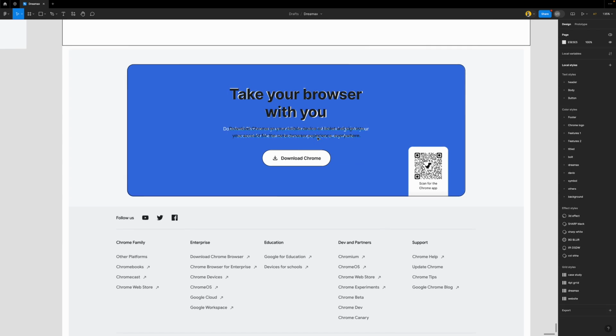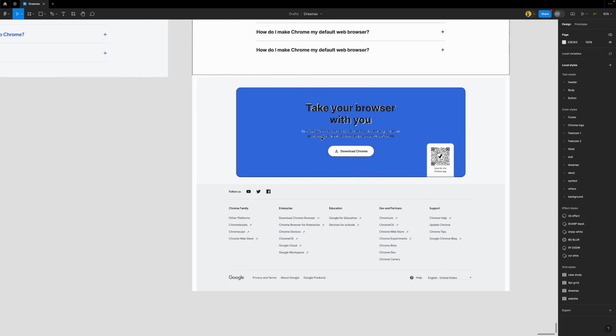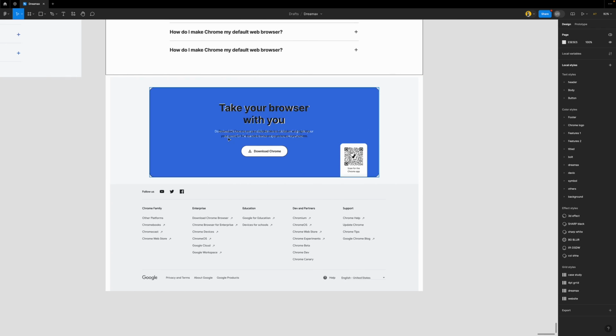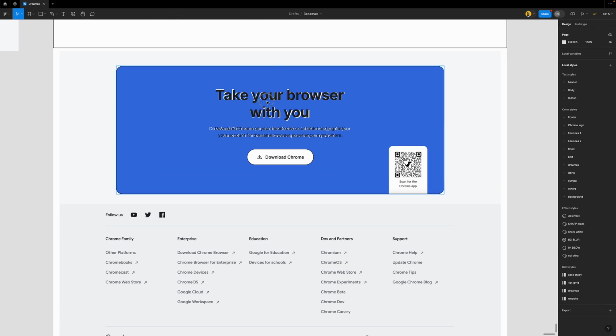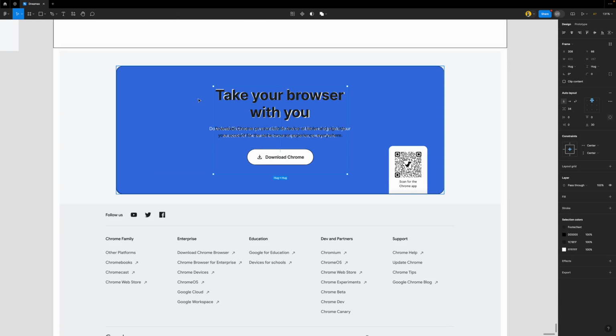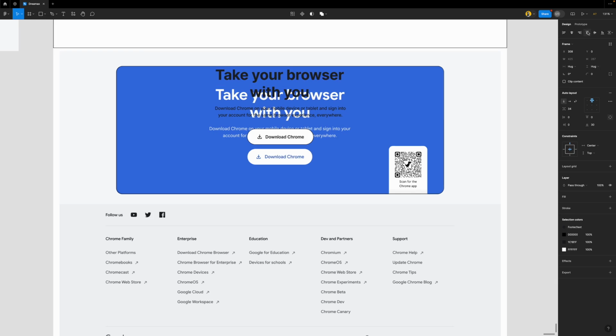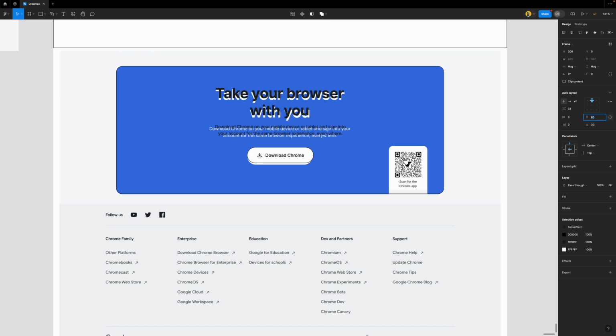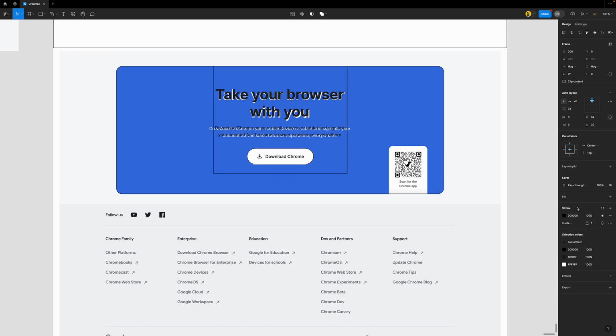Yes, that's perfect. All right, so to get this guy, we are going to do this. Constraint to the top, and then let us increase that top 64, and then give it a stroke.